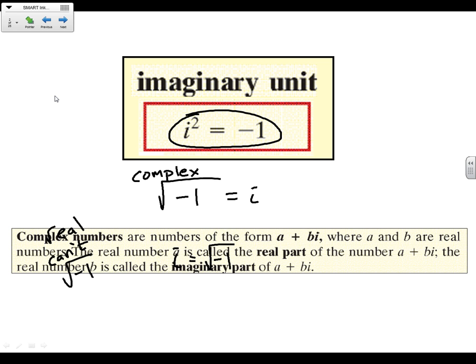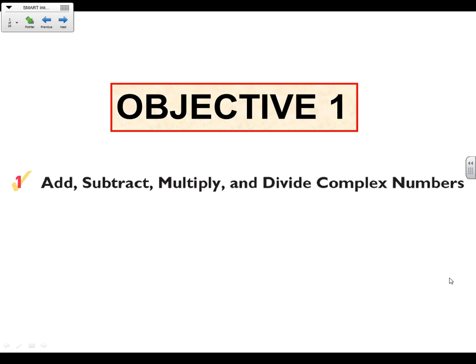If we have a real part and a non-real part, a is your real number, and then b is your non-real number because it's going to have an i with it. So like 5 plus 6i: 5 real numbers plus 6 imaginary numbers. And that makes up a complex number, a real part and an imaginary part. All right, let's do some things with these complex numbers. Let's add, subtract, multiply, and divide them.